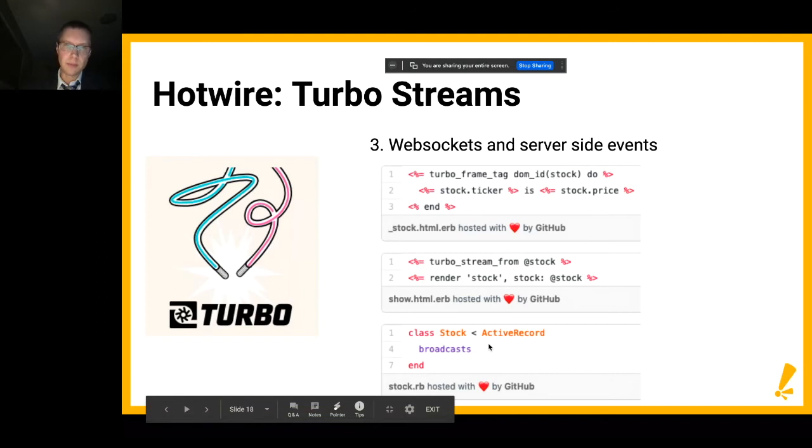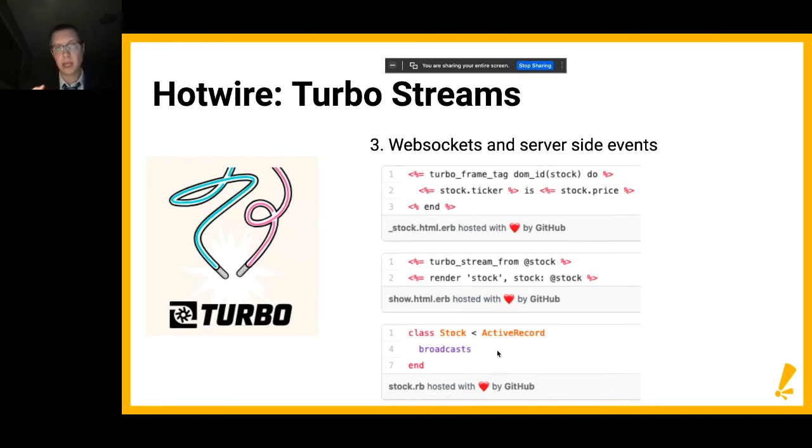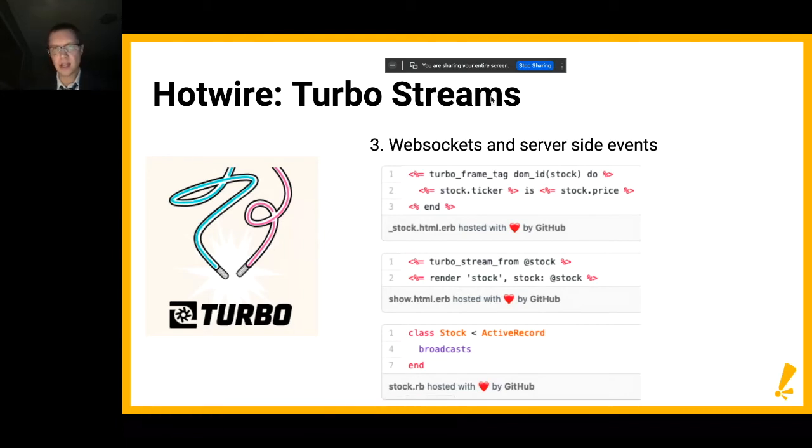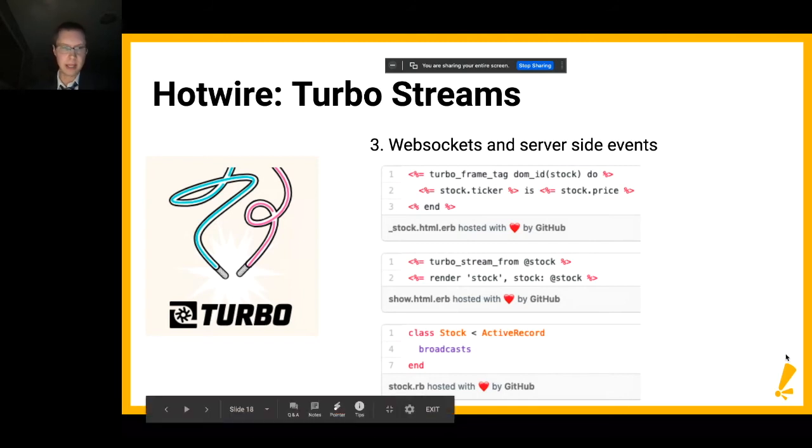And then back in the Active Record world, in your database, if your stock changes for any reason, from a web update or a background task or the database, there's a one-liner to broadcast that. And through this amazing Hotwire system here, everything will just update, and you'll get basically real-time stock updates.